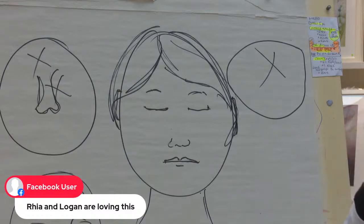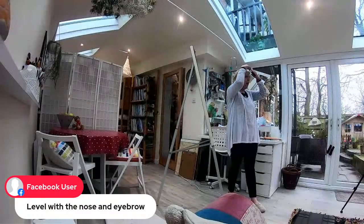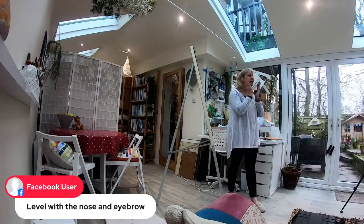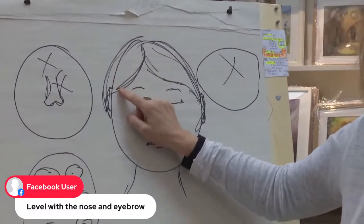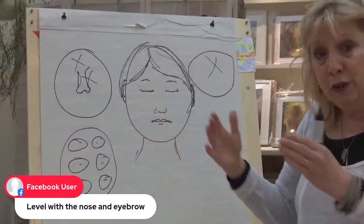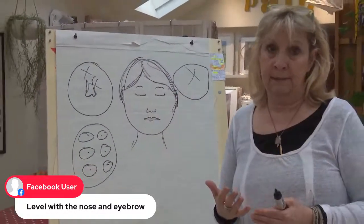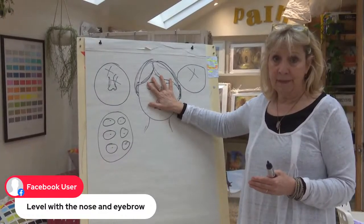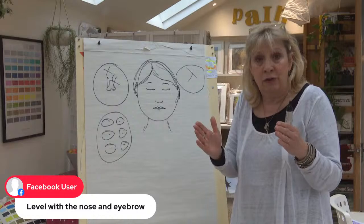Another thing is, really look when you're drawing something. Don't just think, oh, Debbie said you've got to do it like that. Really look and think, well, I'm drawing an oval, but my mum's got a much thinner face and my dad's got a slightly wider face. You've learnt the basic principles here, but when you move on a bit, you will learn that you can alter it to suit the person. So at the moment, this is just basic, bog standard. But as we improve, you'll be able to change it and alter it to suit the person.